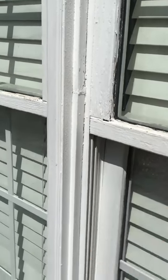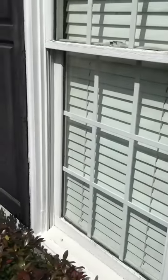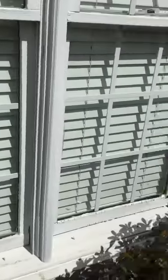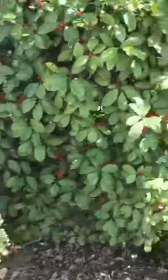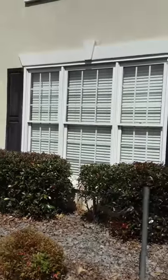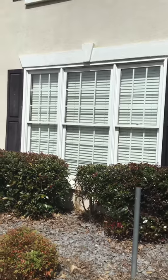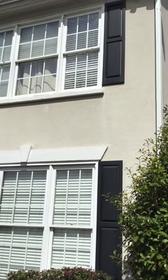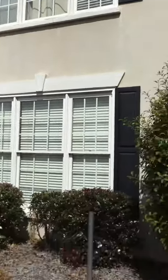You just want to caulk and paint your windows — keep them painted up nice. The left side window has the same issue: this bottom sash needs to be reskinned. I'm the only company I know of that will repair rotted window sashes like that. Everybody else will come out and tell you the windows are shot and you need to replace the whole triple window. All these shutters on the front of the house need to be pulled off, the windows caulked and sealed, and then put back up.